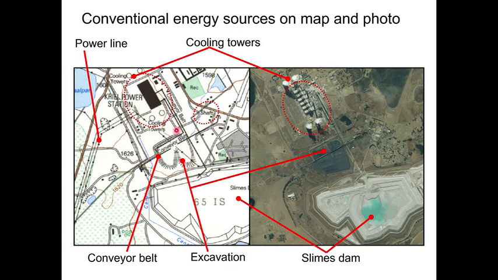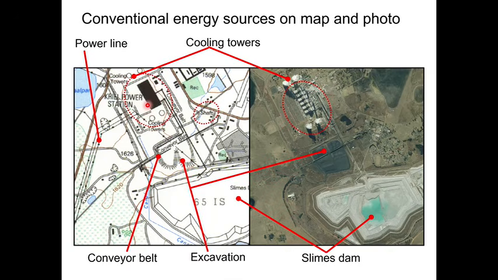There we've got a conveyor belt, right? And that conveyor belt is running like that and like that straight to the power station. All of these conveyor belts, huge belts, all they do is dump the coal on there, and there it goes to be used in the power station. Okay, here's the slimes dams. All of these things have been produced here and they're not needed anymore. That's the waste that's been deposited here.